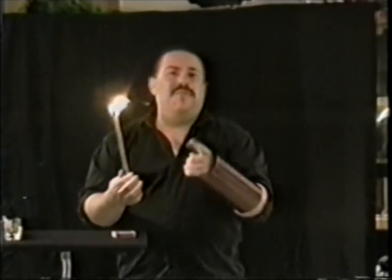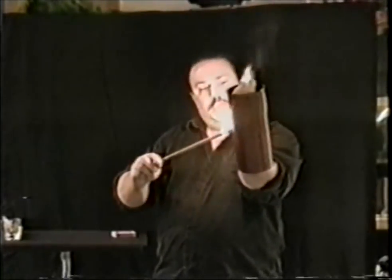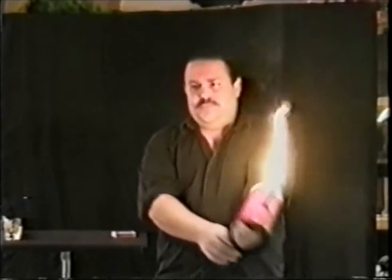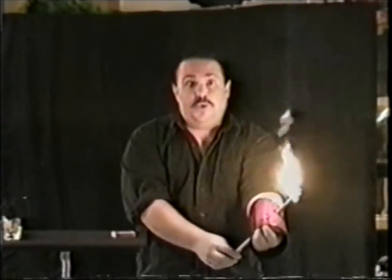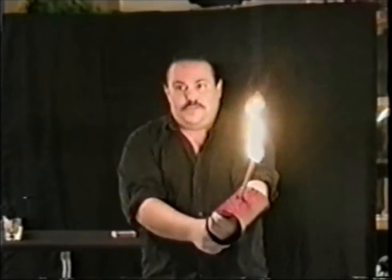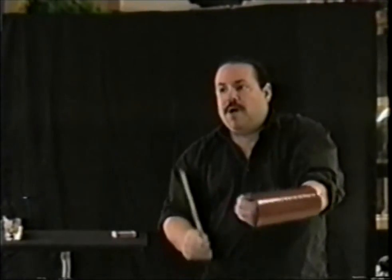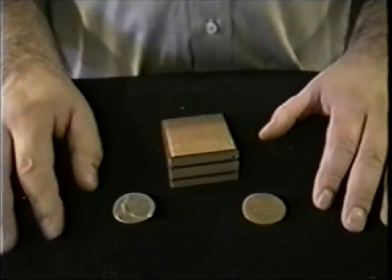And there we go. And you never want to do this in an air-conditioned place where you have a draft. You take the torch, and you can actually place it right through your arm. You can show both sides, just like that. It goes right through. You can do this with sleeves down also. It is 100% safe. As far as the method goes, you do have to be careful anytime you work with fire. And this is called Torch through Arm. And again, you can show the inside of the cylinder, both ends. Torch through Arm.